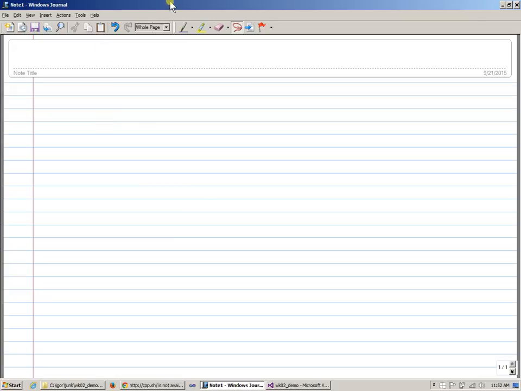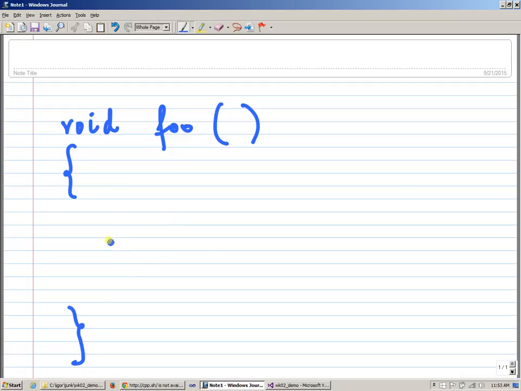So let's perhaps do a quick review of what it takes to create a local variable. Okay, so if I have some sort of function, and that function, we're going to say void foo, okay, a function has to have parentheses, absolutely, right? It must have the body, so the body is where we can do things. And when I say int to create a local variable, I need to use the data type. This int is the data type. I need to have a name, such as the one that I used, value, all right?